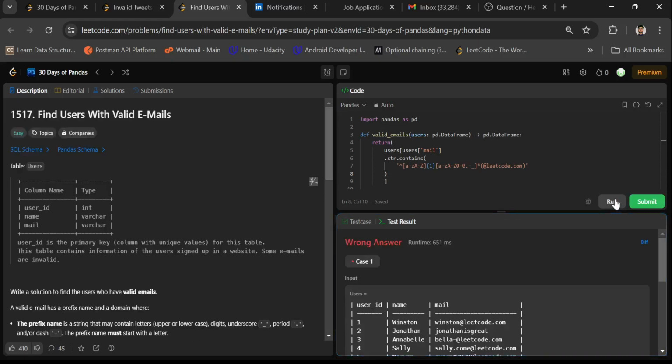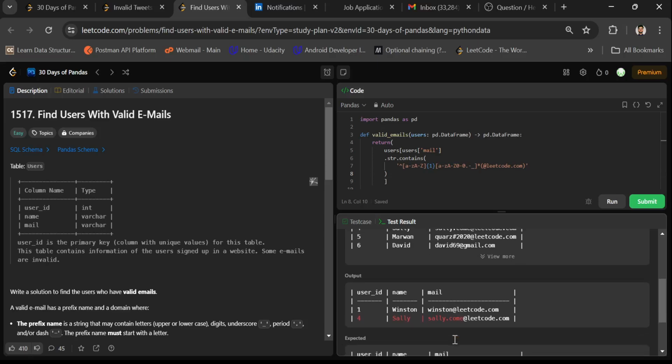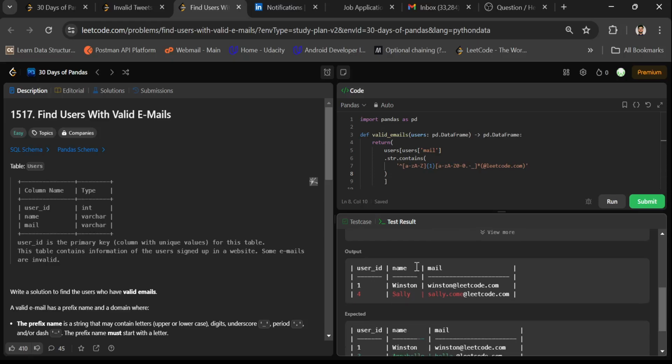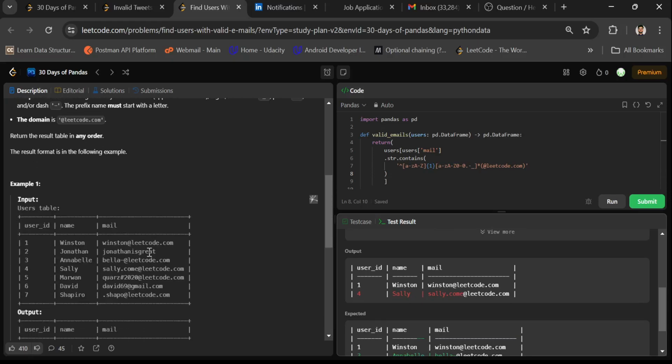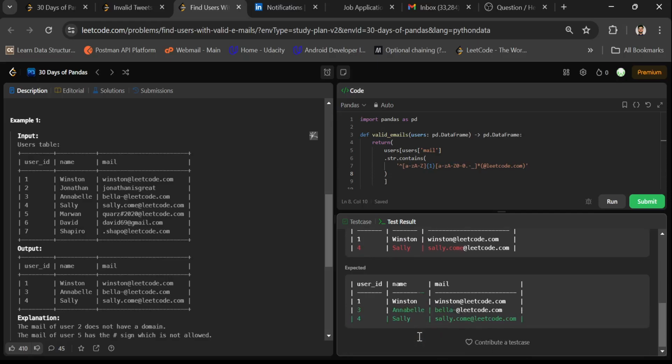There is a problem, we can see. Sally is a valid email ID, but it is not being returned. What have I missed?